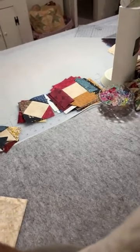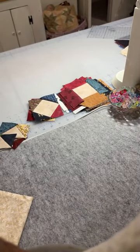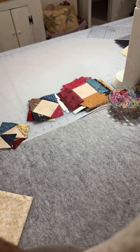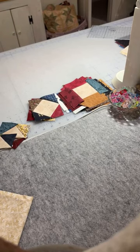Okay, let me check for questions. Okay, let's see what you guys have said. Yes, please. We all want a sneak peek. I just have to say that the quilts I'm seeing on Facebook, whether they're pinks or blues or scrappies or black, so many different color combos, they are all looking beautiful. The quilt is really taking shape and I'm very excited about it. Details on pressing are great. Yes. And I'm a retired nurse and yes, nutrition is important. We are what we eat, aren't we? And unfortunately, a lot of the food out there is not what we should be eating.